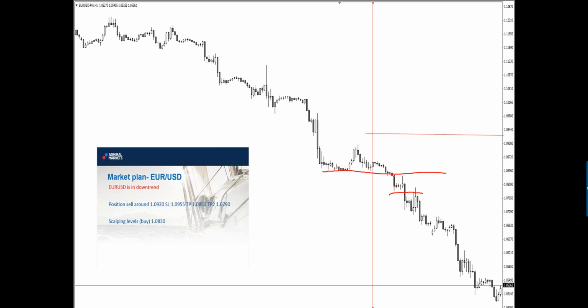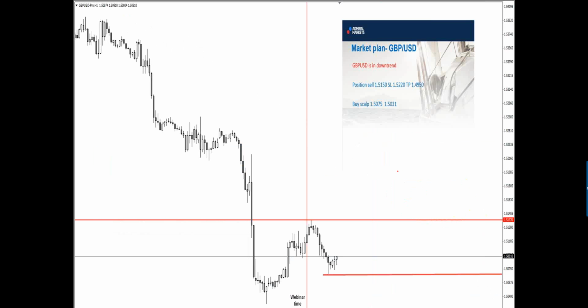Again, this was a continuation trade. So if you had taken a trigger-happy trade, you would be in profit. If you've taken this retest, continuation, whatever you took, this is obviously in downtrend. And just try to go to the target. And the target was hit. What did I say? 1.0850. It was hit. It was hit after the breakout. You need to pay attention to that.